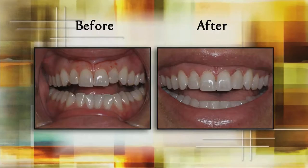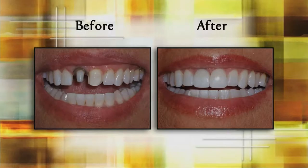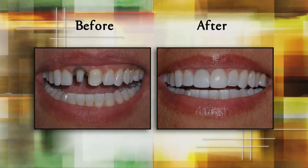You can see they were uneven, and the lowers had changed a lot over the years. She had had braces. She was now in her 30s. We did some reshaping. We did some bonding on both the lower and the upper. And literally, in about 2 hours, we were able to accomplish that change that she had said had bothered her for about the last 15 years. So that was the maid.